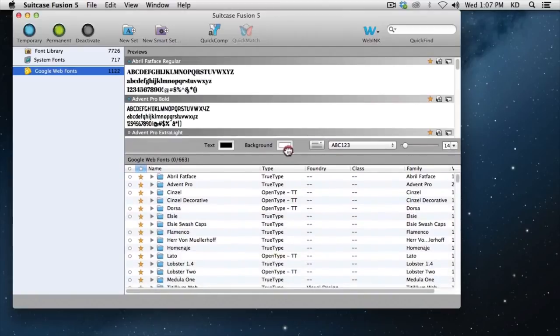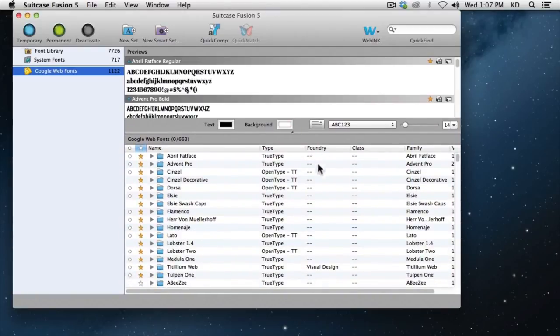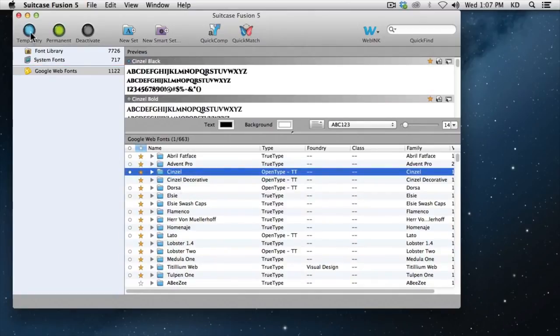I've gone ahead and made a little selection. So just to give you a quick orientation, you can select the font and temporarily activate it or permanently activate it. I recommend not permanently activating it because it puts it into your system folder, and if you have too many permanently activated fonts, it eats up a lot of your memory and slows down your computer. Temporarily activating it just activates it until you close it or until you restart your computer. So that's a pretty good choice.